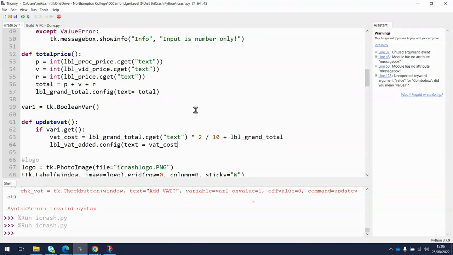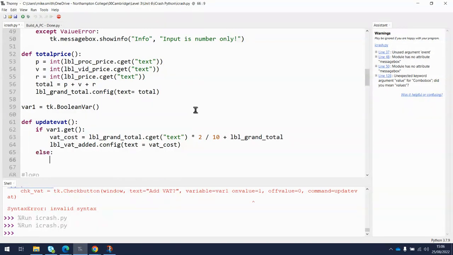So we just tell it to display the variable VAT cost, which should then display the new number. We also need an else, because we want to tell it what to do if it isn't the case. And we just want the VAT label to remain as it is.